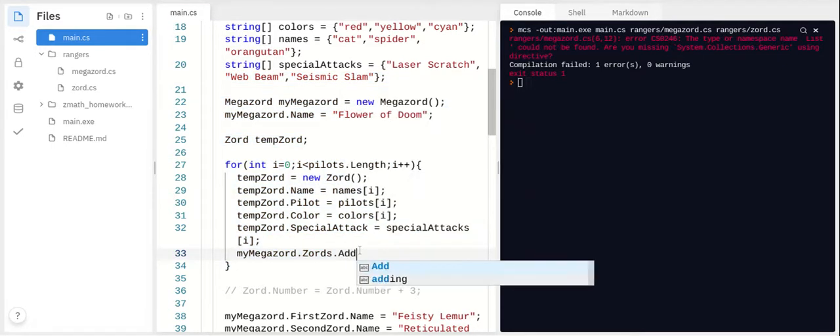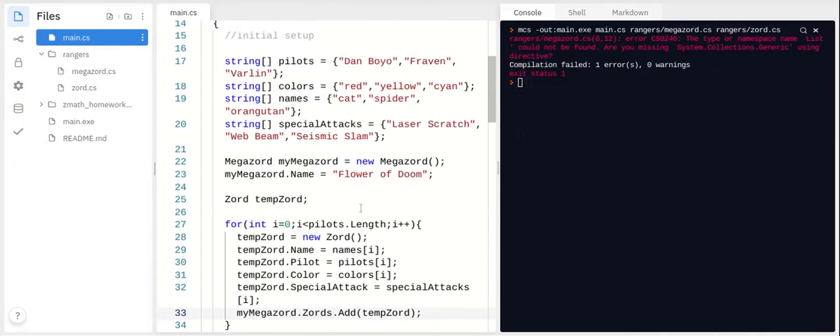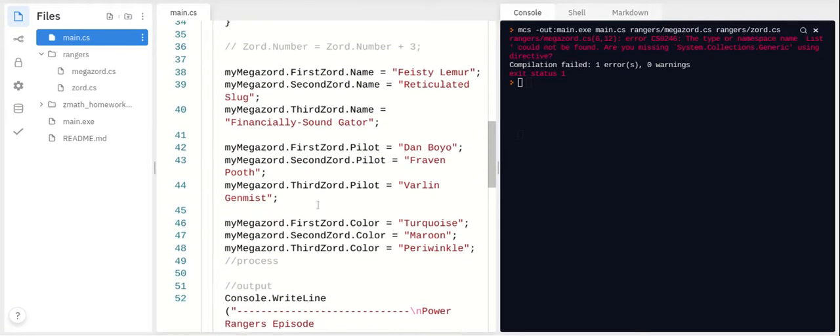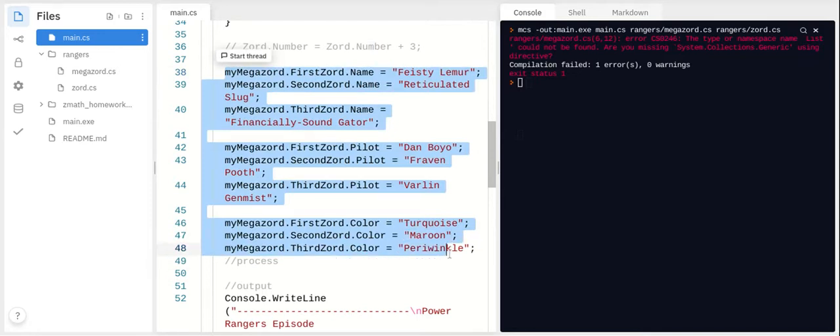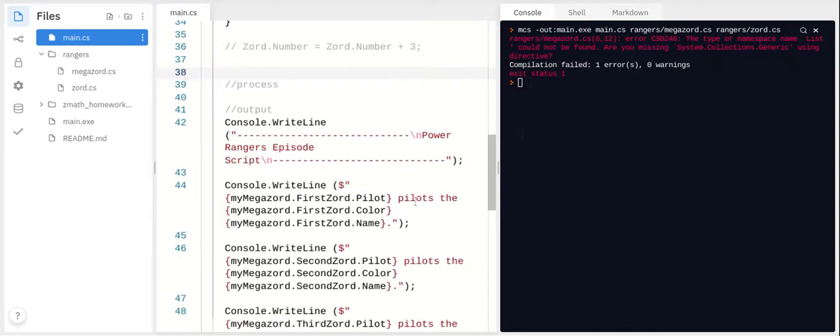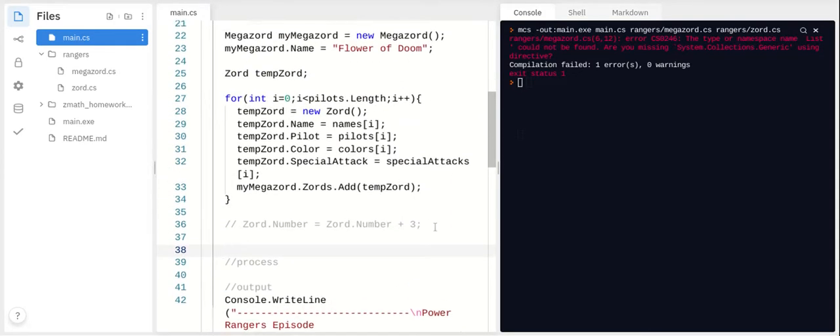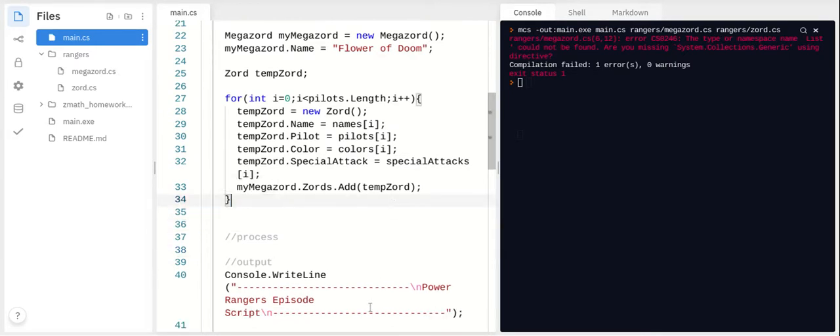It has the Add method, so we can put in the temp Zord. Let's just tack it onto the end of the list. All right, so we changed all of this here. We don't need any of this anymore, and we don't need to keep track of the number of Zords anymore because the list is doing that.